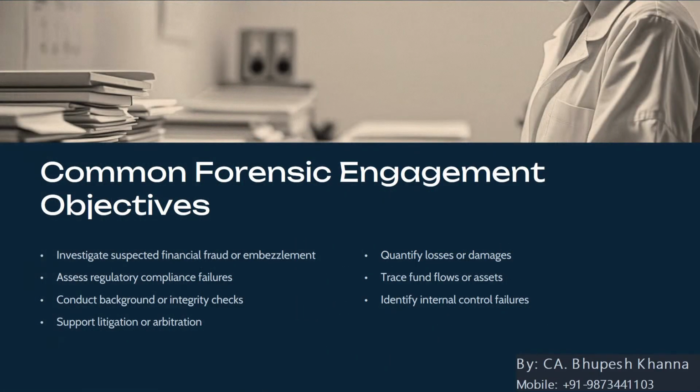Next are common forensic engagement objectives. As per FAIS 210, objectives may include investigating suspected financial fraud or embezzlement, assessing regulatory compliance failures, conducting background or integrity checks, supporting litigation or arbitration, quantifying losses or damages, tracing fund flows or assets, and identifying internal control failures. The nature of the objective will determine the methodology, tools, and reporting structure used in the engagement.